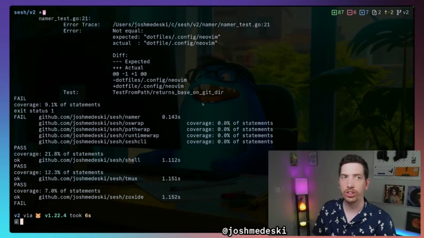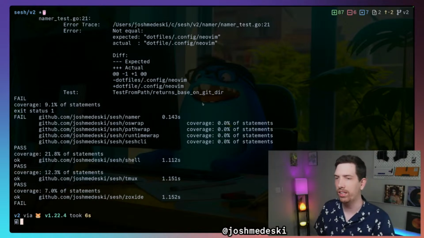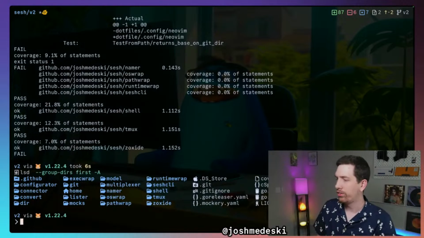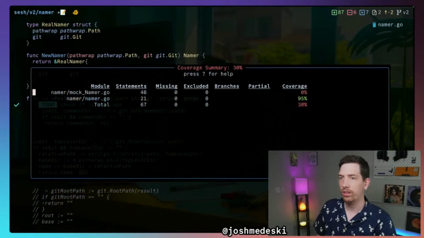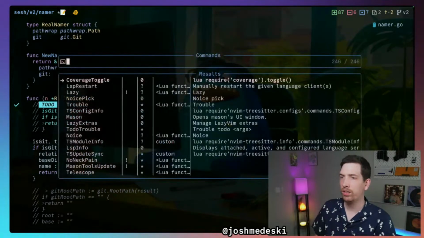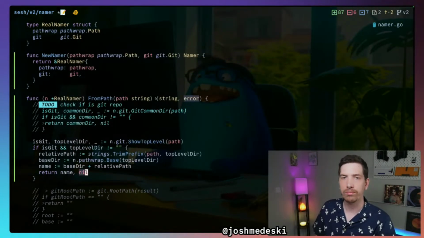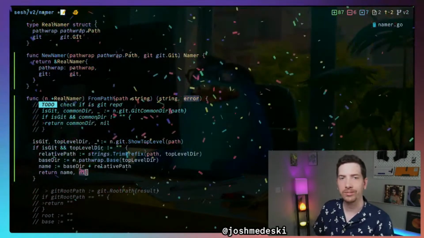I think someone shared one with me recently, and I haven't experimented with it yet, but something that can rerun every time you hit save. There's my coverage out. And if I go back to Namer, we can see coverage summary, and we can see coverage. Hey, pretty cool.